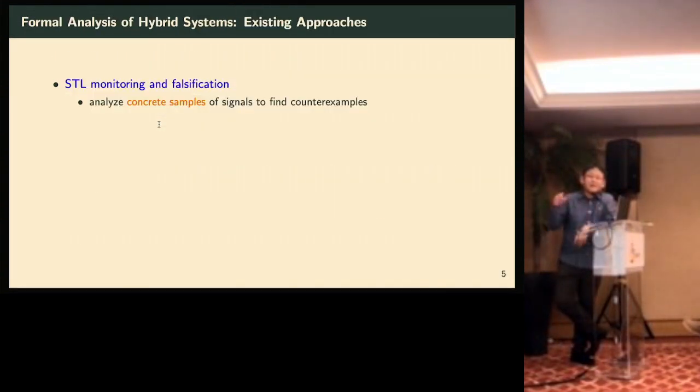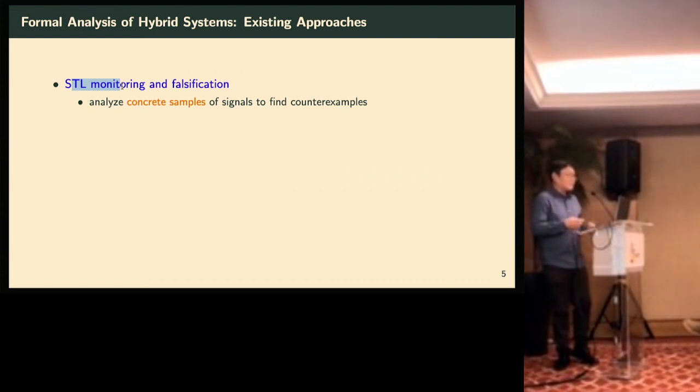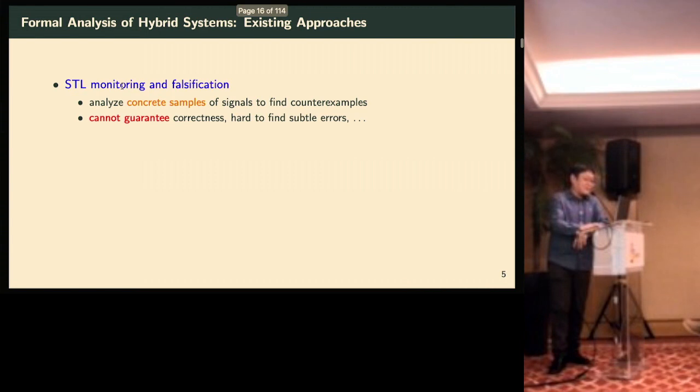Actually, there's a dedicated technique called STL monitoring. The STL monitoring technique tries to efficiently compute, given a concrete signal, with the initial values fixed and all the behavior fixed, the truth of the given signal with respect to an STL formula. There's an extensive study about STL monitoring, and it could be very useful for testing. But because it relies on sampling a finite number of values, it cannot guarantee correctness.